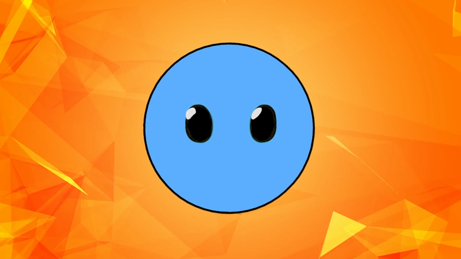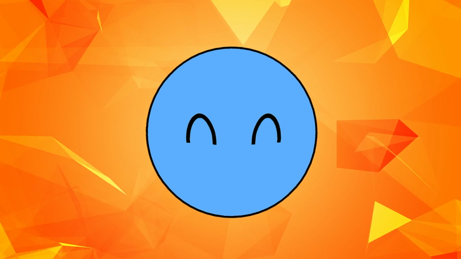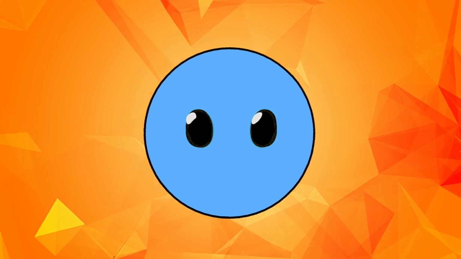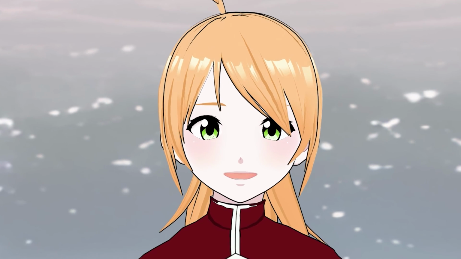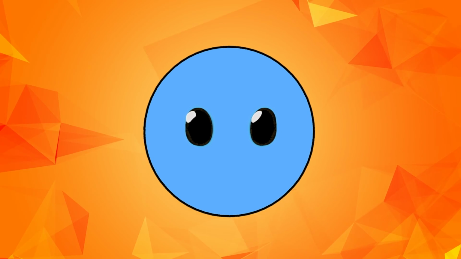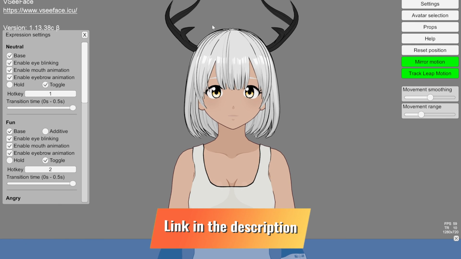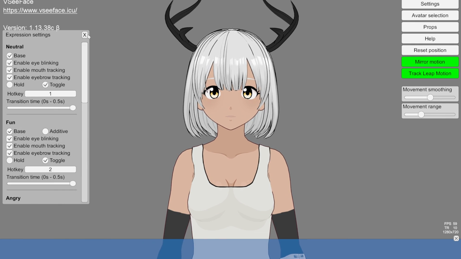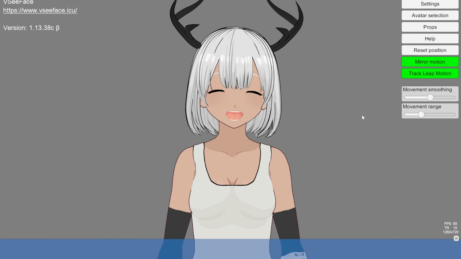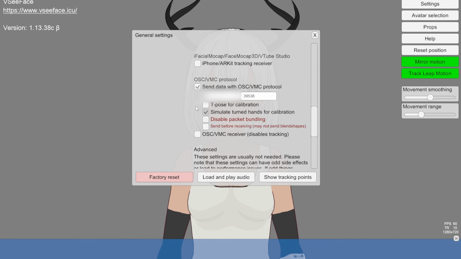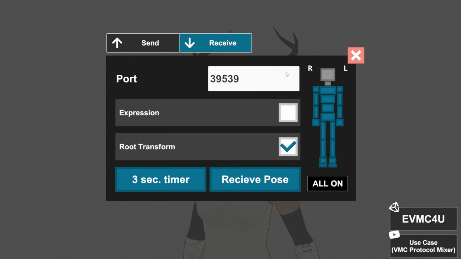But now, let's go back to VRM Posing Desktop, because there is one more very important thing that you can do with it. And that thing is to create your lip sync animations. In order to do that, you can combine VRM Posing Desktop with another free software called VSeeFace, that you can use in order to set up your character's facial expressions and activate them by pressing different keys on your keyboard.